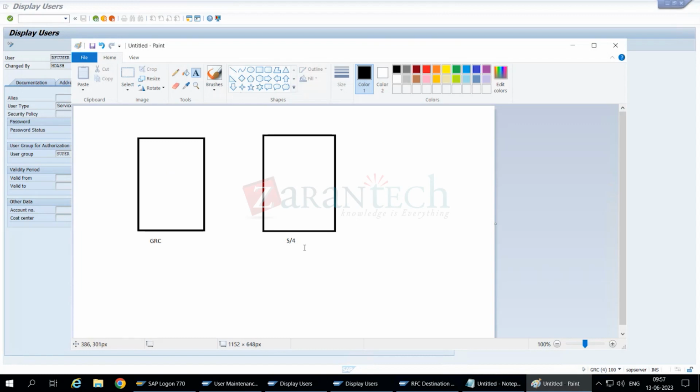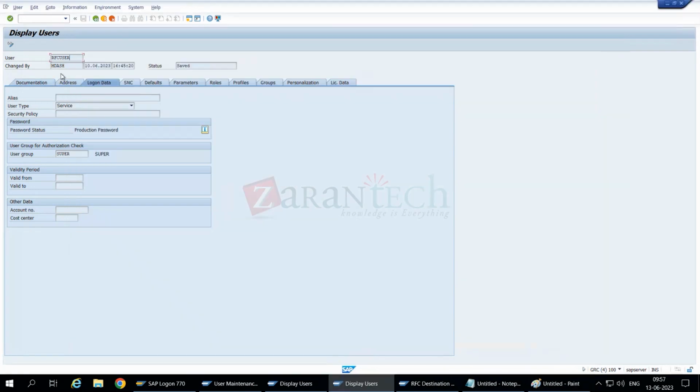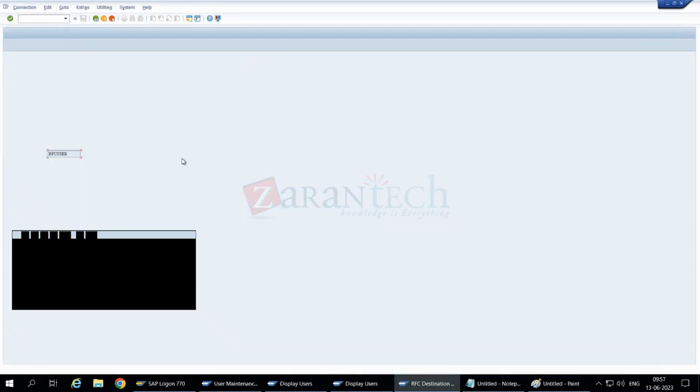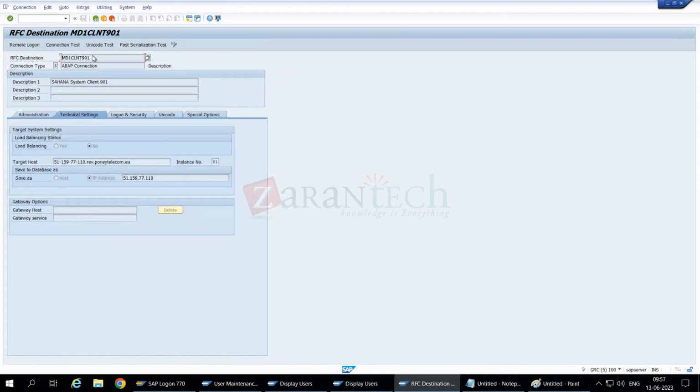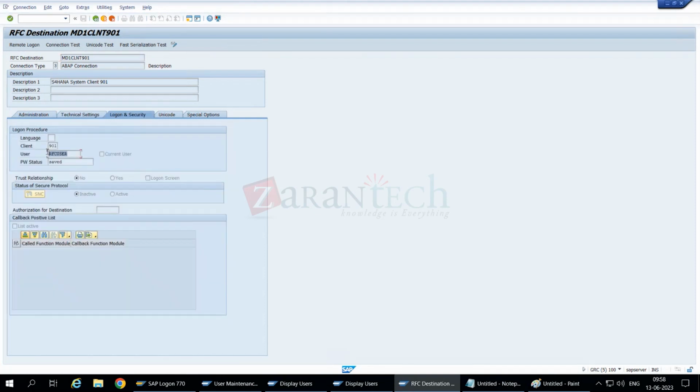Now, how will it do this? If a user is created in S4, it will not be created because I raise the GRC or do some functionality. What it will do is go to that connector. Our connector in this case is this one, MD1 client 901. It will go here and use this user to connect to the system.